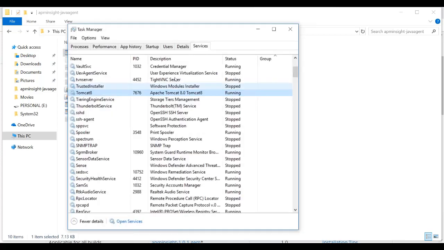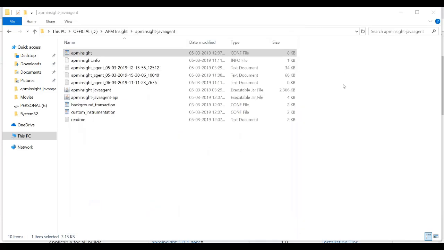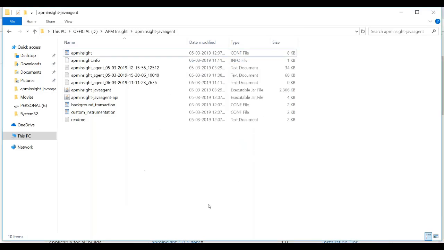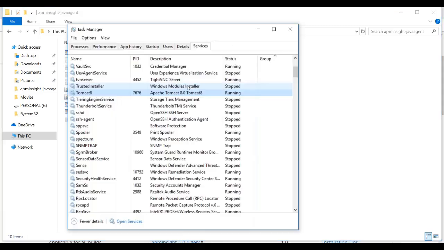In case you're going to start it using a batch file, then the path goes into the startup file of your application server. That is another point that you need to remember. Now, once the agent is configured, I close the windows. And remember, once you have established this connection, you have to restart your application server. Only then the connection gets securely established.